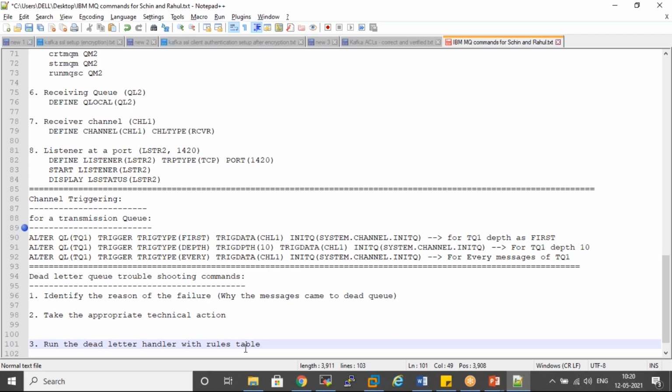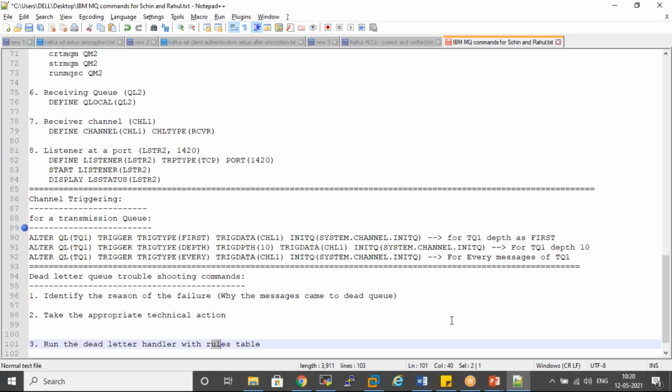So only 3 steps. First, identify the reason. Second, take the appropriate technical action. Third, run the dead letter handler with the rules table so that the message is routed to the actual destination queue from the dead letter queue.